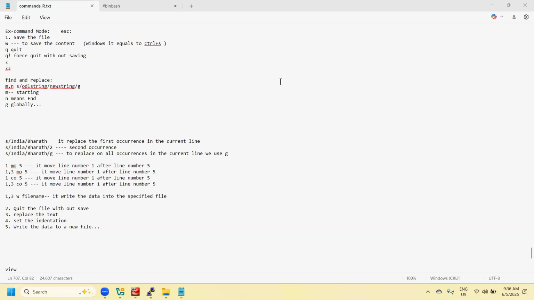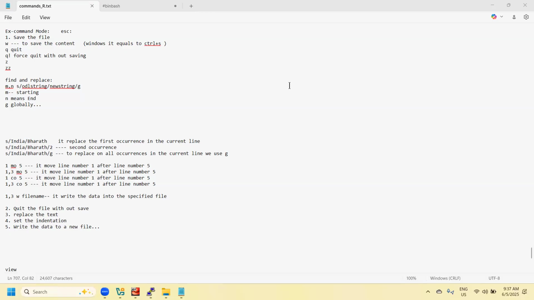If you want to switch from command mode to insert mode, we use i, o, capital O, a, capital A. To switch back to command mode, press escape. From insert mode to ex command mode, press escape and colon. These are the three options we have. We know about the navigation keys, search, and h, j, k, l, and how to copy and paste.